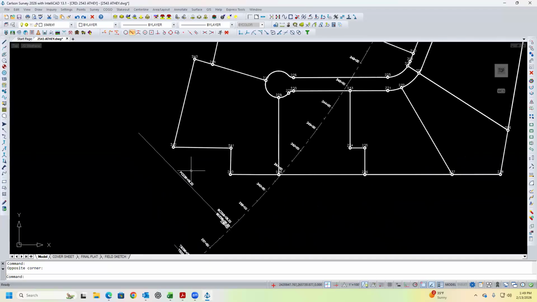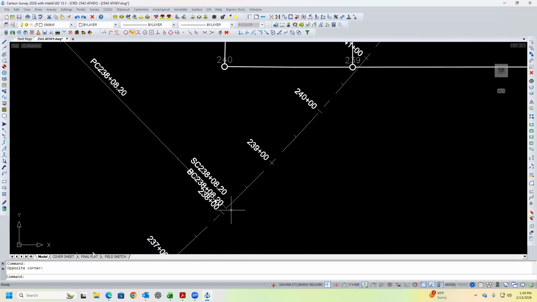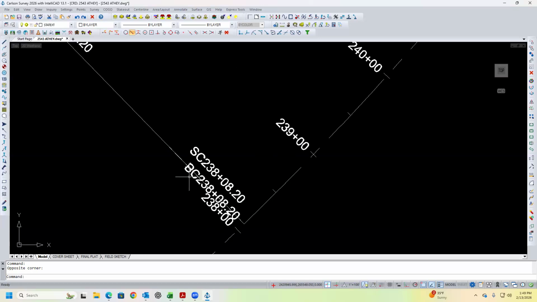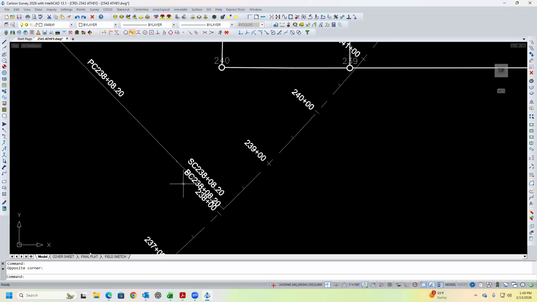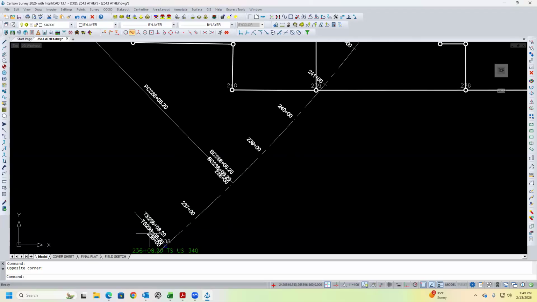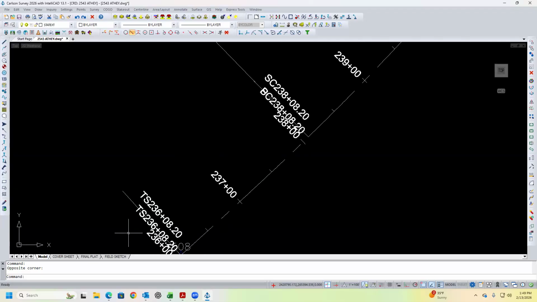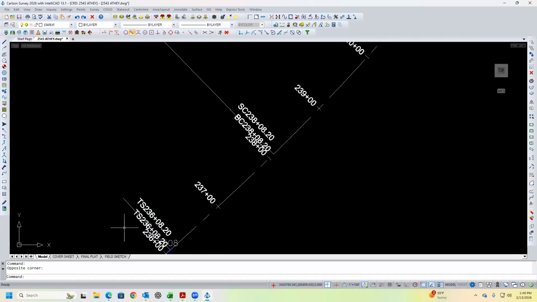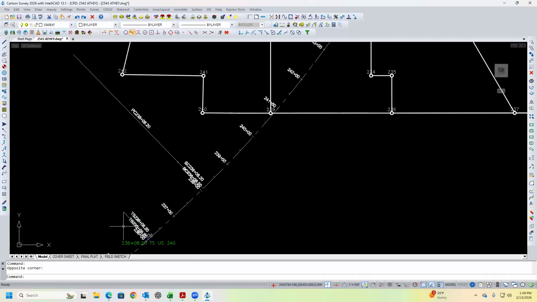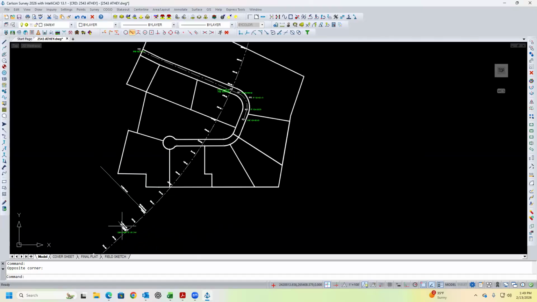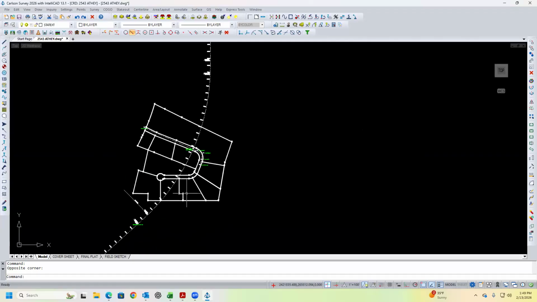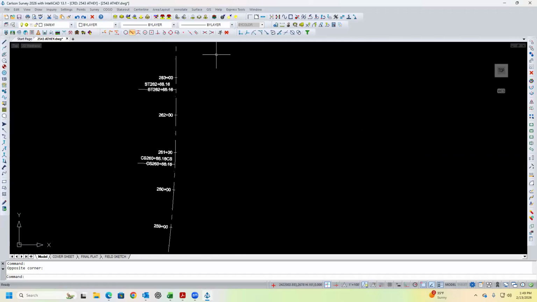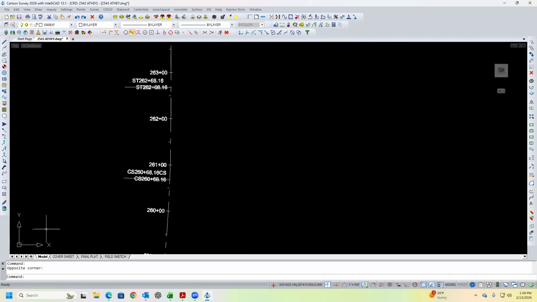So there's your begin curve. There's your SC. There's your tangent to spiral. That's exactly right. Everything comes to here, and you come up here at this end, and let's match that, make sure we're in good shape with that.